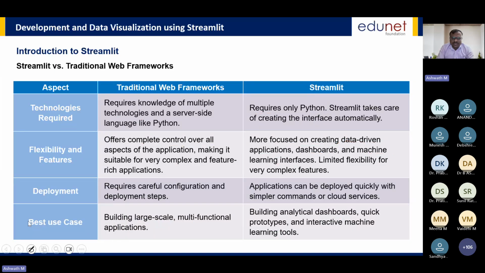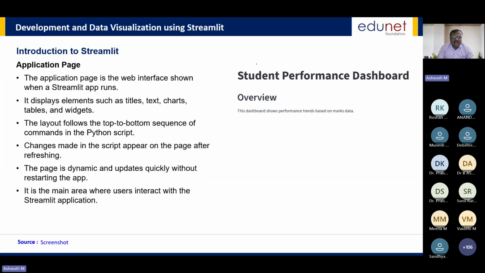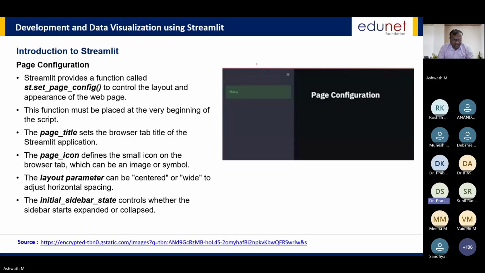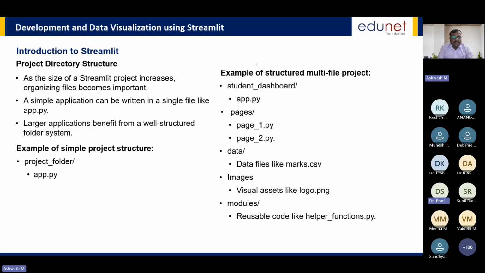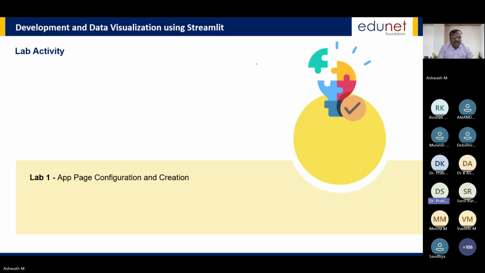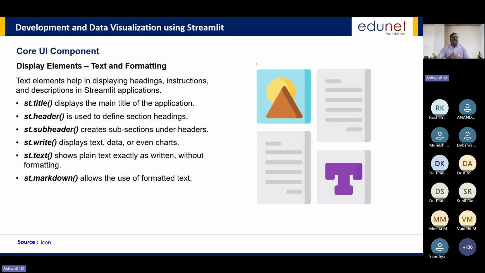So we'll jump into the next thing. Yes. Next we are talking about the core UI components of Streamlit. I have already used the title also.